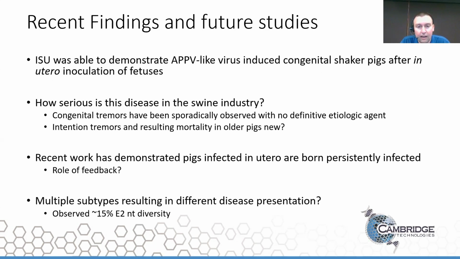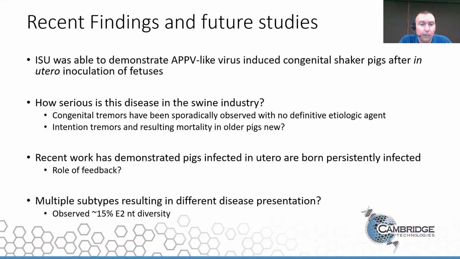But again, a number of studies have shown that APPV is fairly prevalent in the swine herd in the US. So if you think about feeding back APPV positive material, essentially we're generating persistently infected pigs. So again, what's the outcome of that? It's still not real clear, but I think it speaks to the need to do a bit more diligence in characterizing samples, for example, used for feedback.